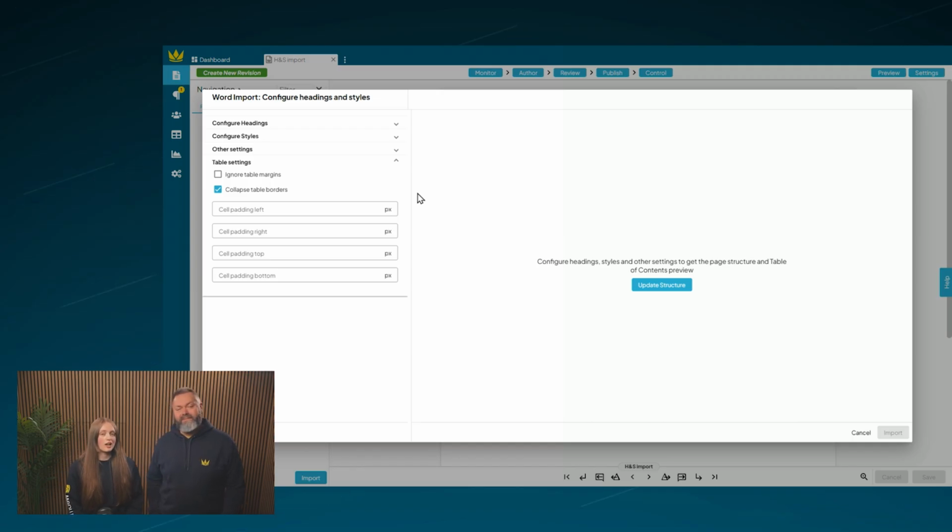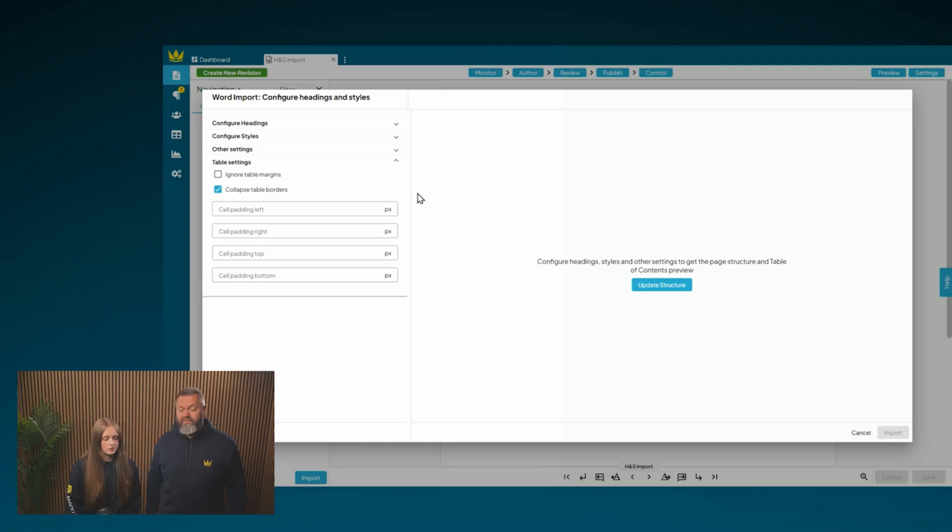The second one is collapse table borders, which what it does is, when we're importing, by standard, if we're not selecting this, we're going to get a 2-pixel HTML standard border. And if we want to narrow that down and just have the really nice, sleek-looking 1-pixel border, we can do that with the collapse table borders option. Exactly. In general, it takes the 2 pixels and it puts them on top of each other. It's so simple.